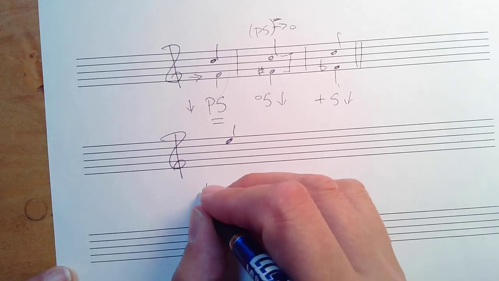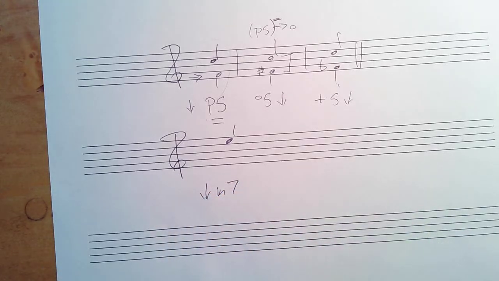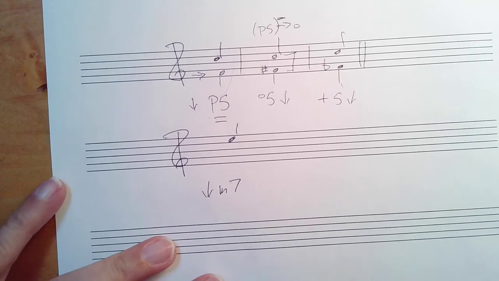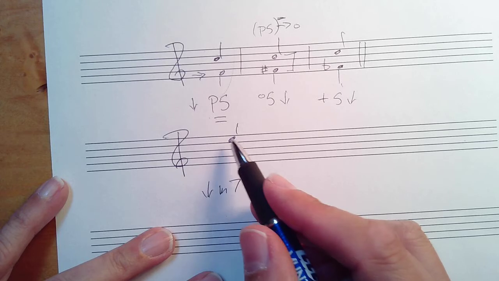I'm going to ask for a minor 7th below E. I'd like you to stop the video for a moment, figure this out on your own, and when you're ready, start it back up and I'll explain it. Okay, so hopefully you tried to do this one. Let me walk you through my solution.